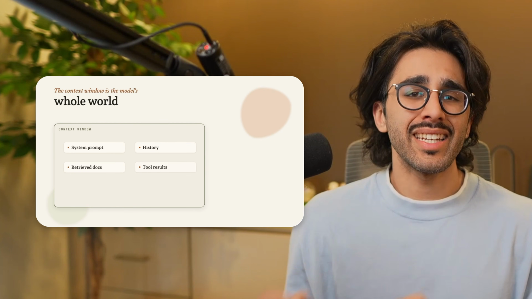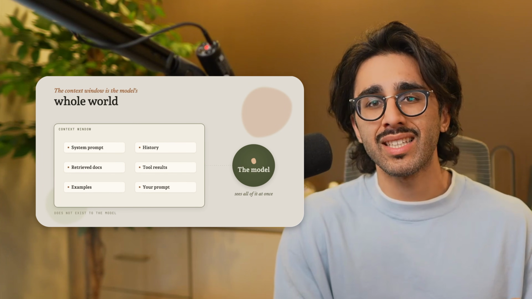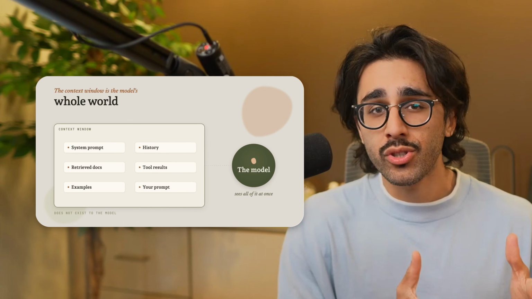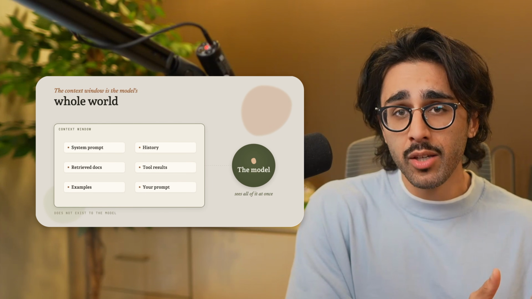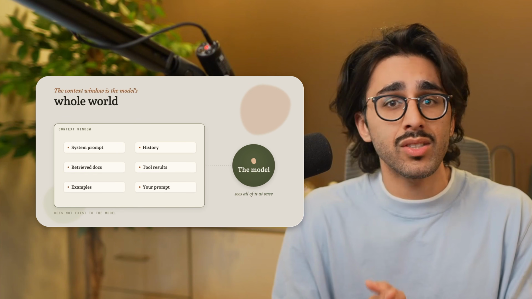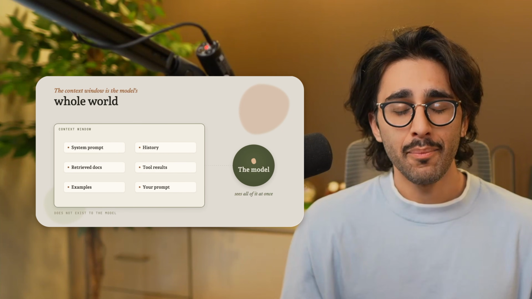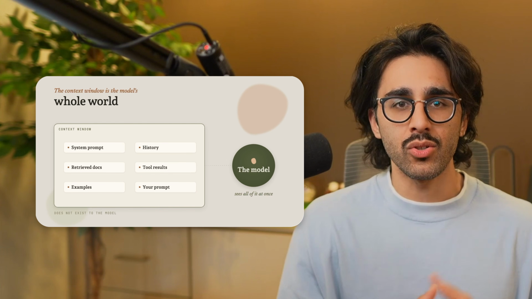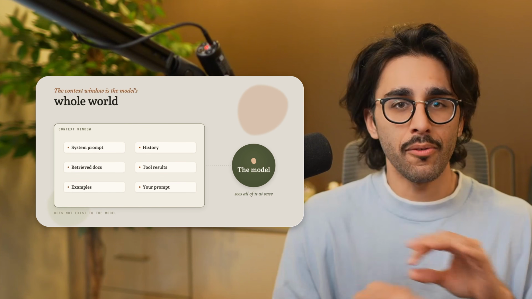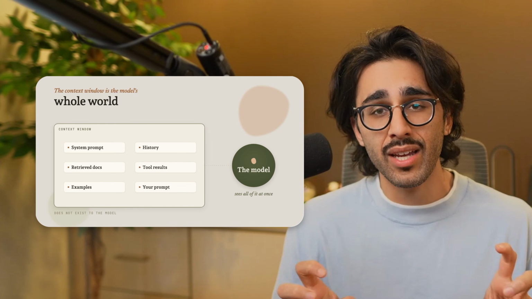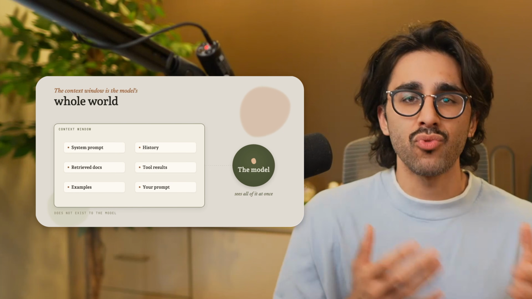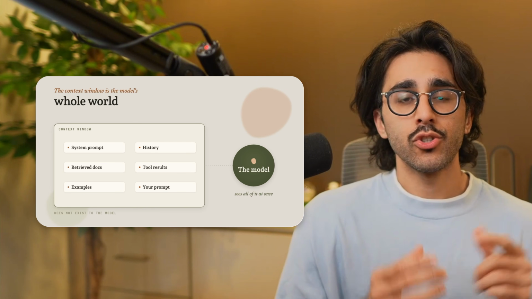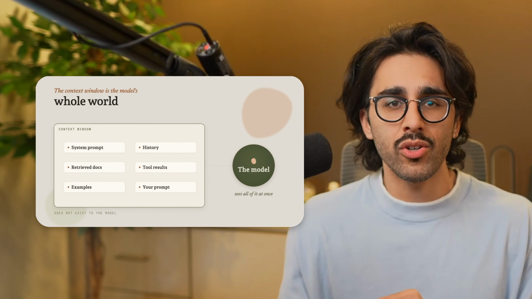Context engineering is the idea of managing every single thing the model sees in the moment it generates an answer, not just your instruction. This means managing the retrieved documents, the conversation history, the tool results, the examples, the system prompt, all of it. Because a model's context window is its entire world. Anything inside of it the model can use. And what's outside doesn't even exist to the model. Full stop. So the question stops being, how do I phrase this? And then it becomes, what information is really in front of the model when it answers? Choosing what goes in and what stays out, what order it's in, and how to compress it is paramount here. That's context engineering, and it's where most of the reality gap lives right now.